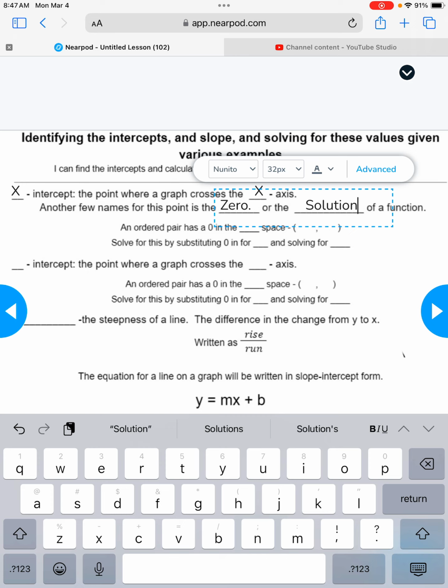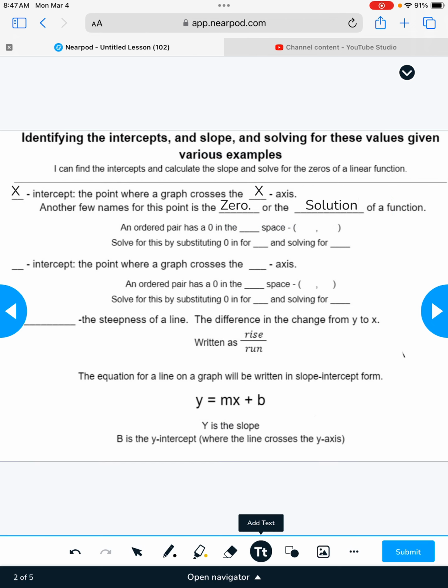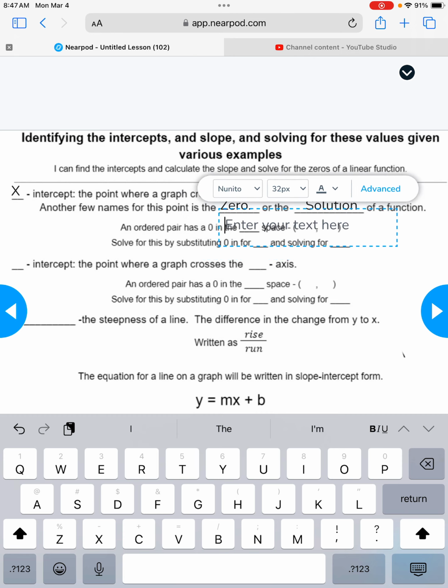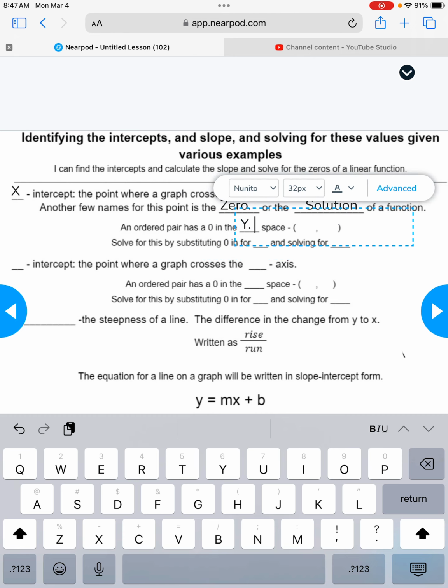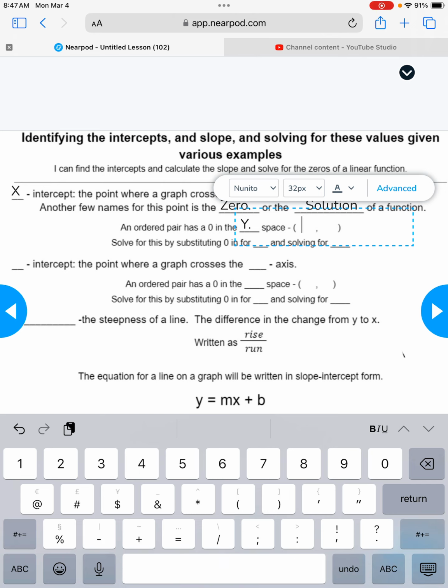Well, that's the same thing that would happen on a linear equation. You're still going to be starting with an equation that you would then be able to say, where does y equal 0? And you might see it where 0 equals blah, blah, blah. And that's why it's called a solution. Now, an ordered pair has that 0 at the y place. So that means you're going to have a number. And I'm just going to make one up. And I'm going to say that the x-intercept is at (3, 0).